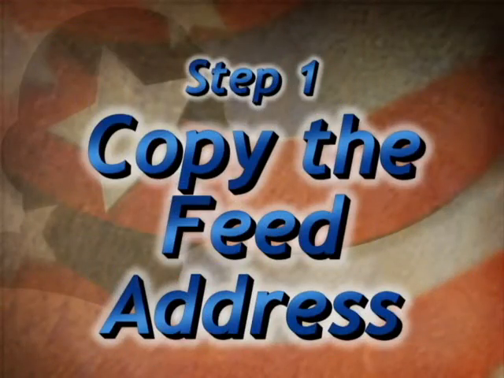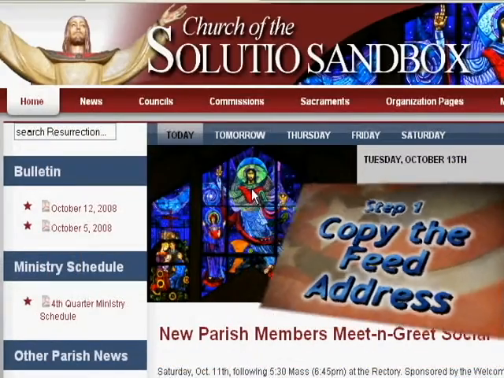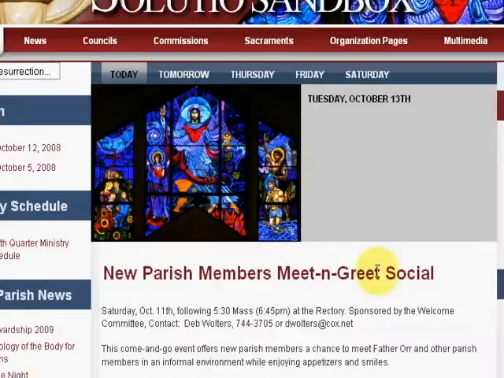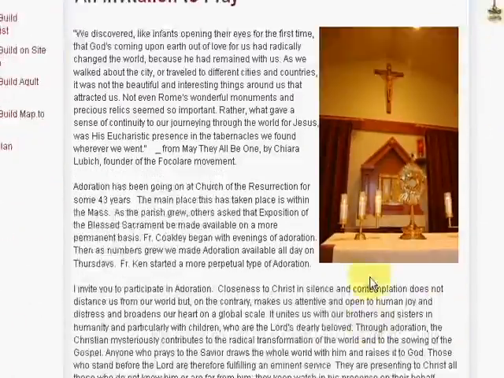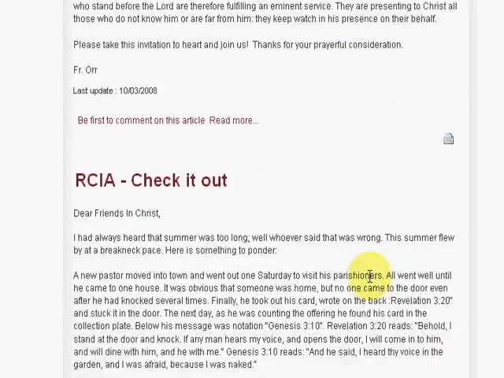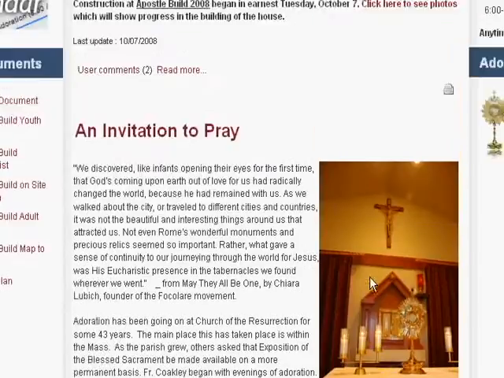Step 1 is to copy the feed address. A feed address can be created on any page of your site that has news items. We just need to find the URL for that page that we want to send updates on and add a little to it. For our little test, I'm going to go out to the Sandbox site. I'm on a news page. You can notice by where it has titles and the bodies of the story all laid out in a blog type format. This page should work great.